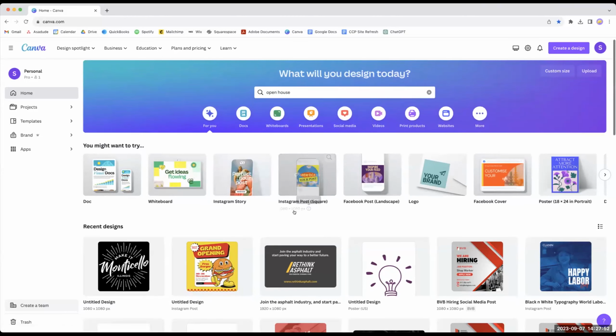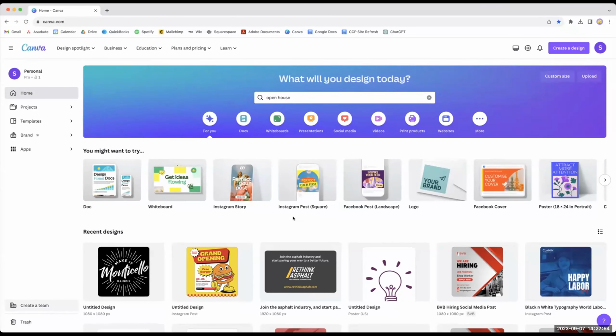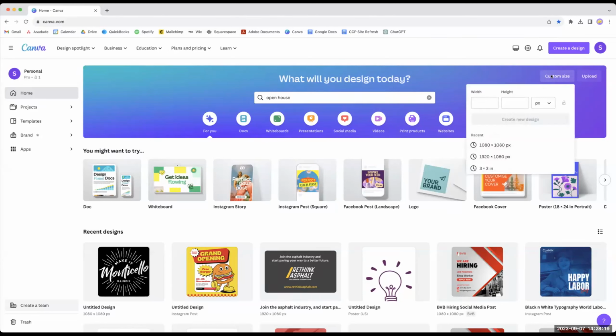So that's what you're seeing here, right when you land on the main page. But sorry, let me not get ahead of myself. In the top right here, you've got upload and custom size buttons. These are helpful if you are designing a graphic. Let's say you're doing something on your website and you know you need a certain narrow strip section, and Canva doesn't have a preset narrow strip section for a website. That's where custom size is going to come in handy.